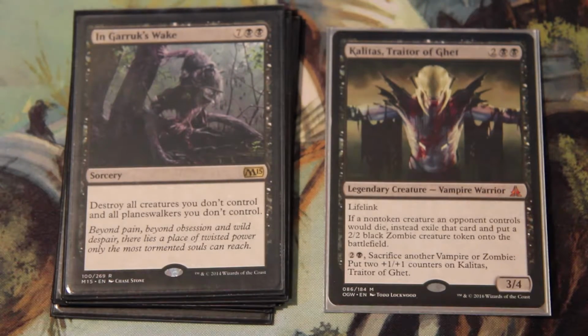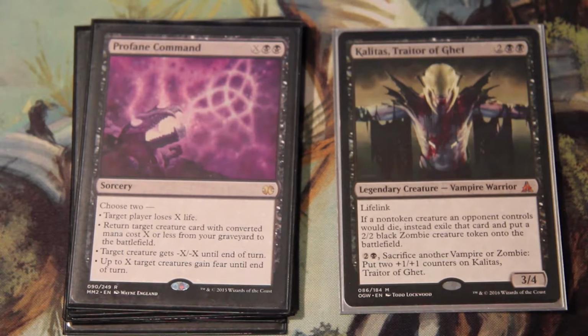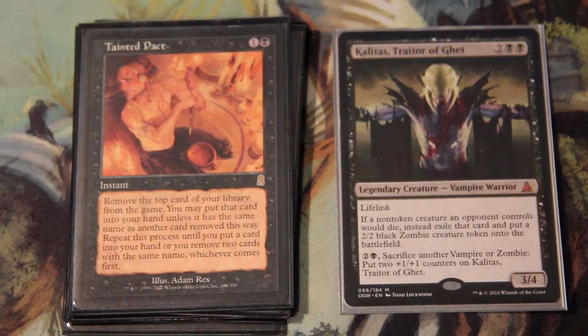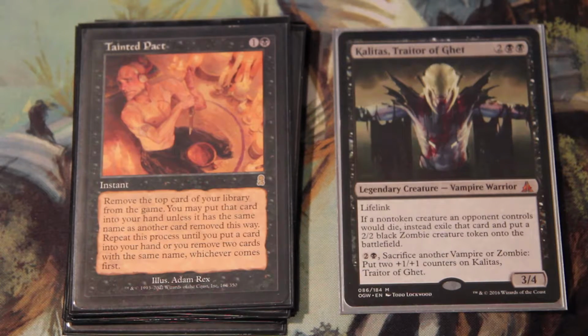Inga Garrick's Wake, for the only board wipe in here. It will be changed with Damnation once Damnation becomes available to me somehow. Profane Command, because I like to choose. Tainted Pact, which is not that good in EDH or Commander, but it works in this deck, usually.